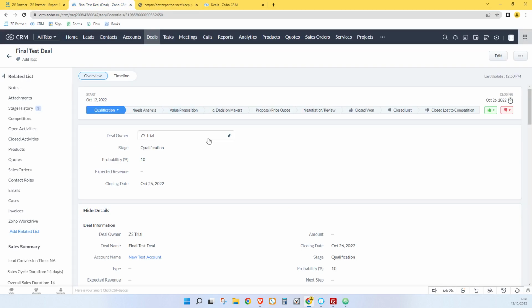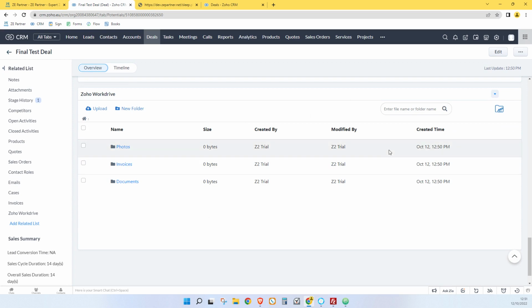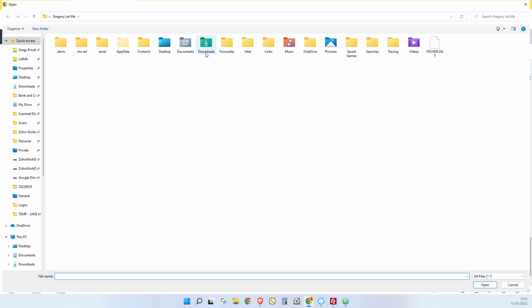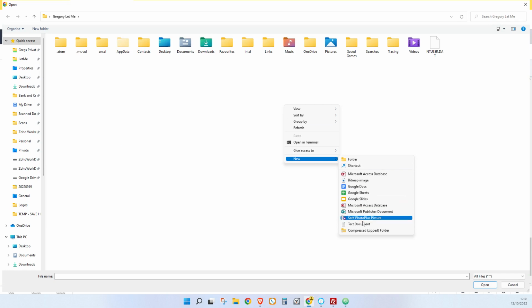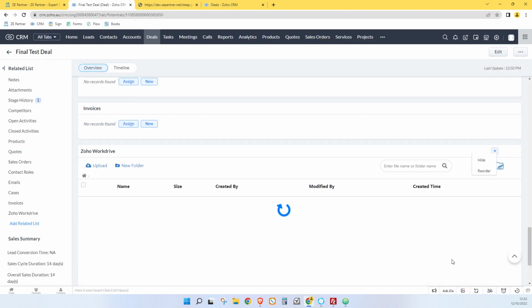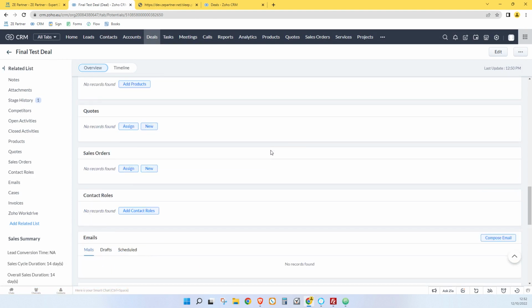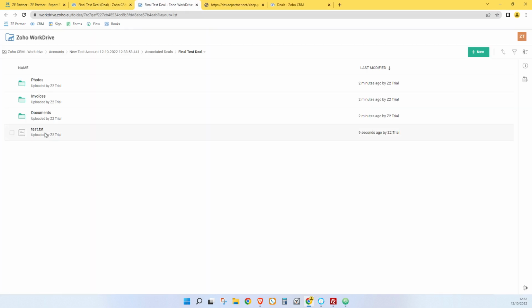Before I go, I want to show you guys how you can use this plugin a bit better. There's some awesome functions here. One of the best things is that you can just upload things directly to it. So if we go to here and say new text file, test.txt, let's just put some text in there so it doesn't think it's a virus. There we go. And there's our file. And now if we go here to our folder, we can see there's our file.